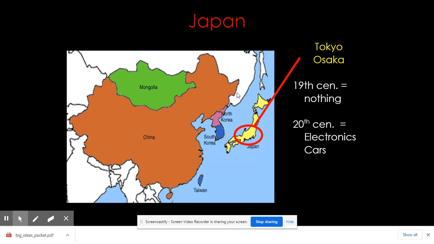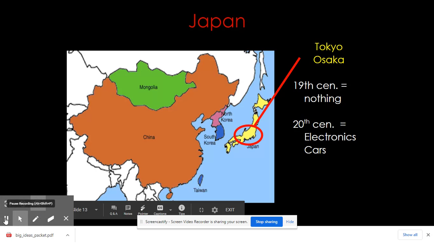And then Japan, similarly in the 1800s, was not particularly noted for industry. And then its government mobilized its people into factories, and now they're really one of the leading countries that is cutting edge for electronics. And then they also found ways to make very fuel efficient cars, which were super popular in the 1970s in the United States, and then has helped motivate our industry. I'm going to pause here for a second.